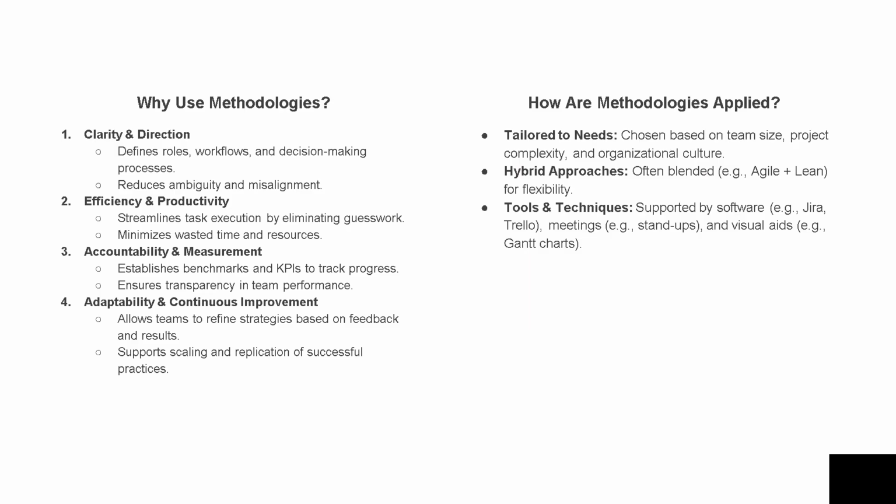Why use methodologies? For clarity and direction, for efficiency and productivity, accountability and measurement, adaptability and continuous improvement. How are methodologies applied? Tailored to needs. They're chosen based on team size, project complexity, and organizational culture. Hybrid approaches, often blended for flexibility. Tools and techniques, supported by software, meetings, and visual aids.